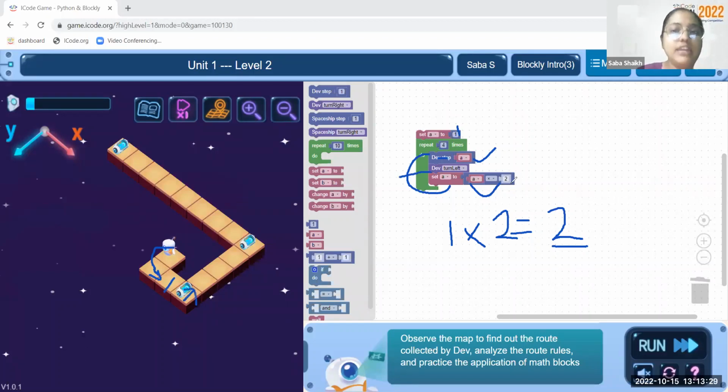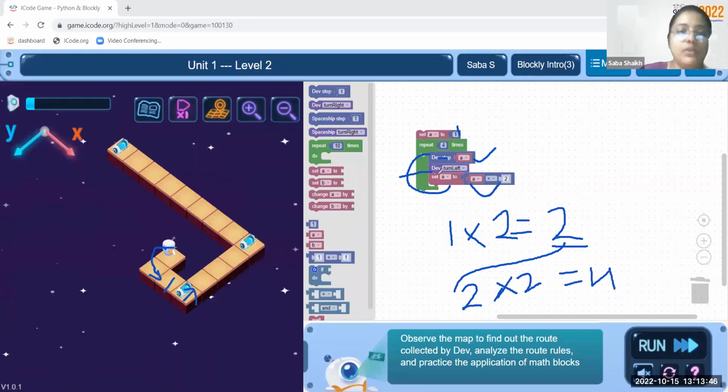Now a times 2. So a was 2, so this will be 2 times 2. Very good. 2 times 2 is how much? Quick answer. 4, right? So he will go for 4 steps, 1, 2, 3, 4, and then take a left turn.